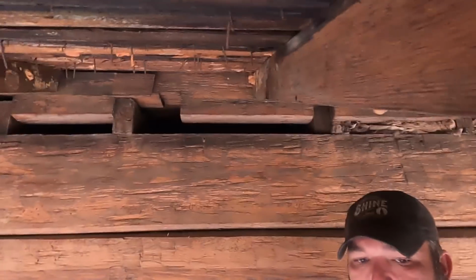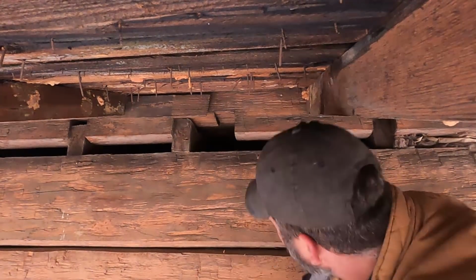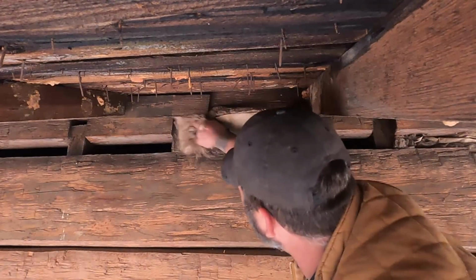And I know a lot of you are like, oh, you should use spray foam insulation. Well, I guess a lot of people don't realize spray foam insulation is not cheap. It's really expensive. And I'm a disabled vet trying to do the homestead, so I'm trying to do everything as inexpensively as I can. You know, I don't have hundreds and hundreds of dollars to spend on insulation and really cool new stuff. So we're going to do what we can to make this place livable, just like they would have done back when it was built. You know, they didn't have tons and tons of money.